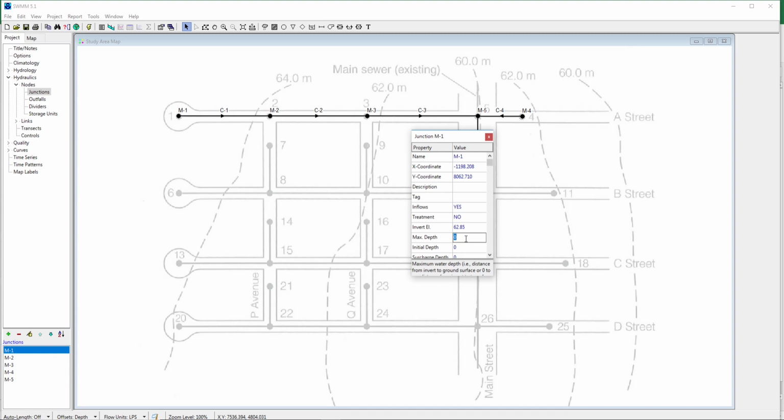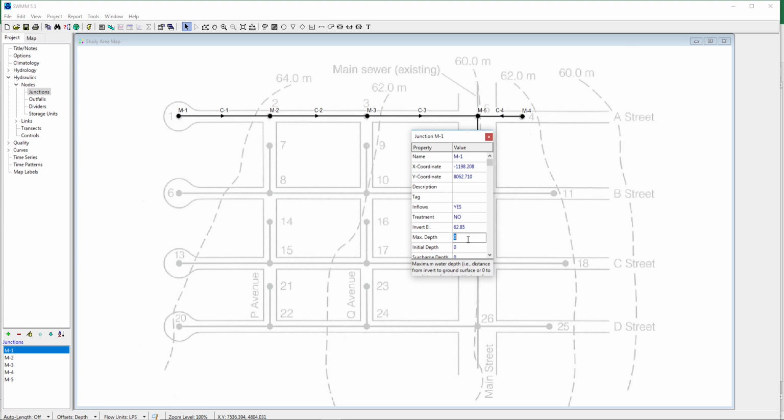Maximum depth, of course, should go all the way up to the ground. So in our case we have to calculate the maximum depth, which is based on the difference of the elevation from the invert to the top. So from the invert to the top, how much is the value? That is of course 2 meters of cover and 0.15 meters, the diameter of the pipe.